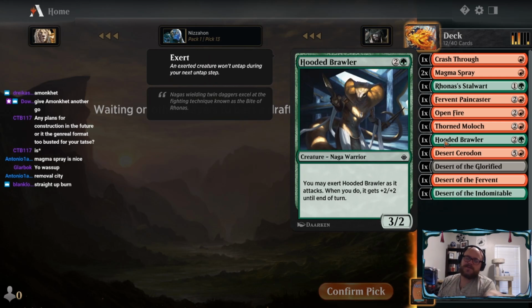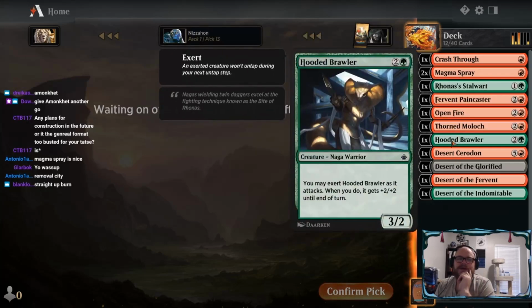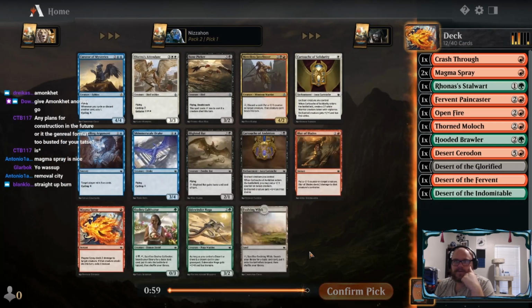So far, this draft looks kind of like our last one, except we don't have a ridiculous mythic rare as our first pick. But of course, we never drew our ridiculous mythic rare, so, you know. There you go. Okay, all right.